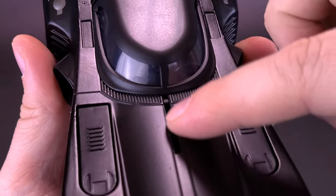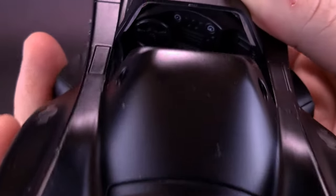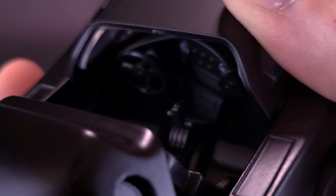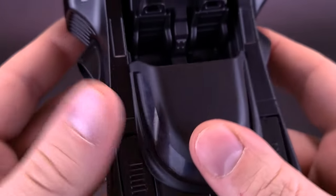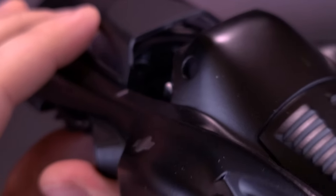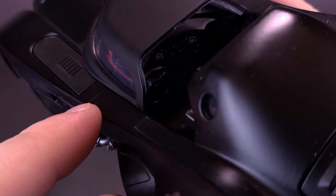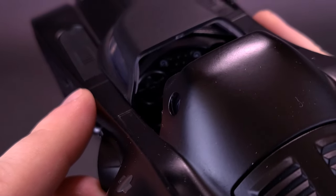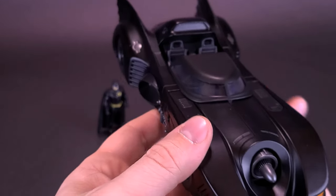It does have an entryway for Batman — the canopy slides forward along a little groove, a little track right there. Inside, I don't know if you can actually see it, but there's a full control console: a tiny little steering wheel, a stick in the middle, and on either side the driver's and passenger's areas are left in bare black plastic. There appears to be an odometer printed inside, but everything else is basic black plastic, which is fine. I think it's nicely detailed for what little we can actually see of it.